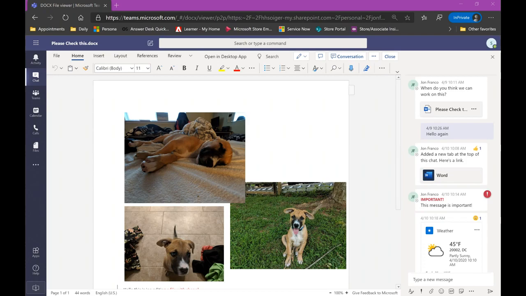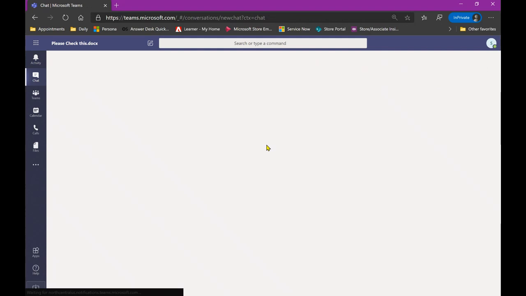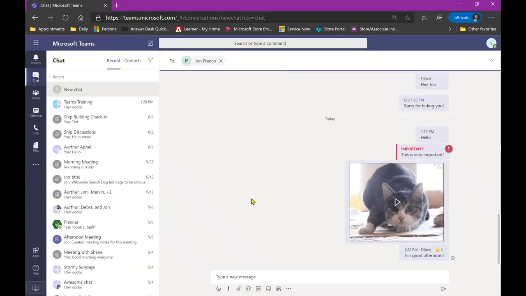can you sign and return a document, keep it private in chat, store in a separate location, i.e. files? So permissions for a file are determined at the document level. If I have created a document, and I have made it so that only recipients can view or edit that document, that means that when I send it to somebody using chat, I'll go back to the chat window. If I send that file to somebody using chat, then only they will be able to view and edit the file. Even if they try to share it with somebody else, those new people will not be able to view or edit that file as long as you have set those permissions. So all files sent within a chat are going to be private between the people in that chat, as long as you have not set the permissions on that file to everyone in your organization can view and edit.